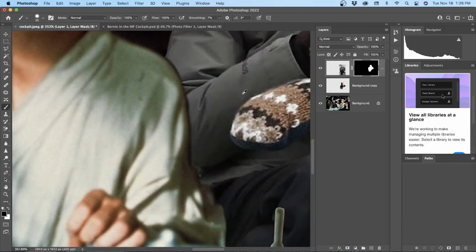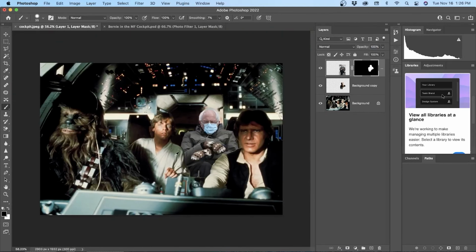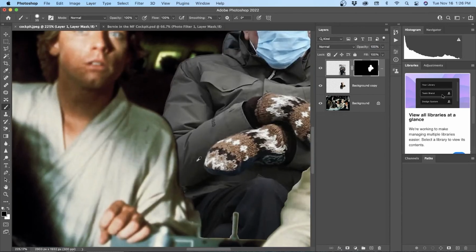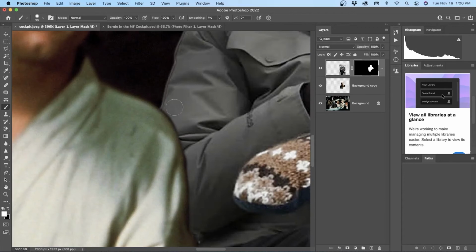Okay, let's see how that looks. So again, a little bit choppy. So what I'm going to do is I'm actually going to reverse the swatches. So I'm painting with white. And I'm going to go in and I'm just going to lightly touch up this edge.